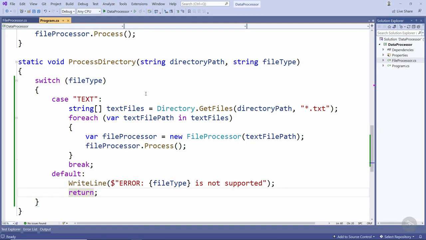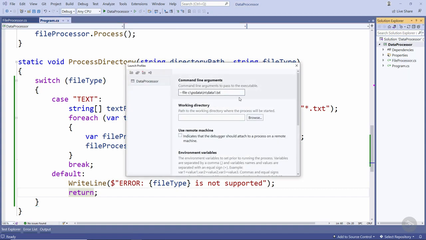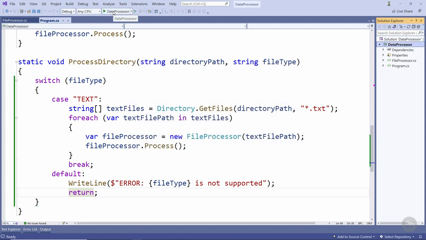But before we run the application this time, we want to come back up to the debug properties, and we want to change the command line arguments here. Rather than --file, we now want to specify --dir. We're not going to specify an individual file name here. Rather, we need to specify the directory. We also need to specify a third argument now. In this case, the type of file that we want processing. In this case, it's text files. So now we've updated the command line arguments, we can go and run this modified application.